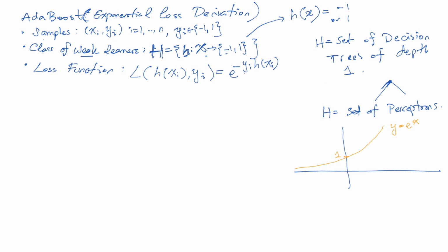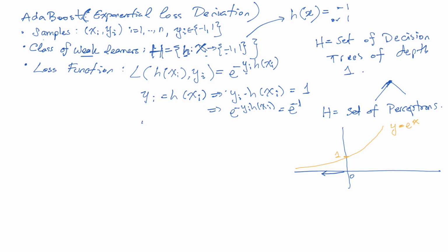What is this saying? So this is a loss function, right? So when h of xi and yi are both equal to 1, so when the classification is correct, then yi times h of xi is going to just be 1. Because if yi is -1 and h of xi is -1, -1 times -1 is just 1. And similarly, if they're both 1, it's going to be 1. So this means that e to the power of negative yi h of xi is going to be equal to e to the power of -1. In other words, it's going to be a number that's small.